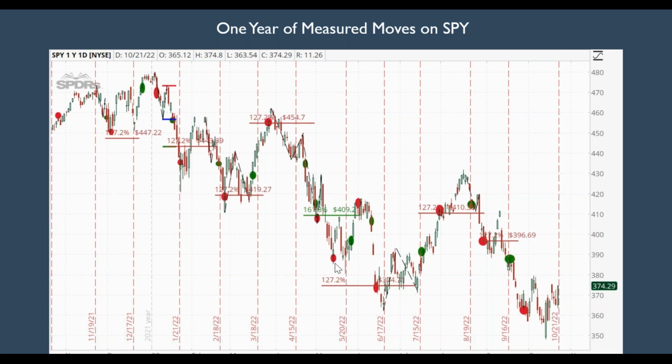And the reason I did that, it didn't hit the 127, it did later on, but the reason I got out is the last indicator I use is the regression channel, and I'm not going to talk about that here because I want to really focus on that measured move. But you can see how powerful the measured moves are, and couple that together with the Fibonacci. You've got the heart of a very solid strategy.